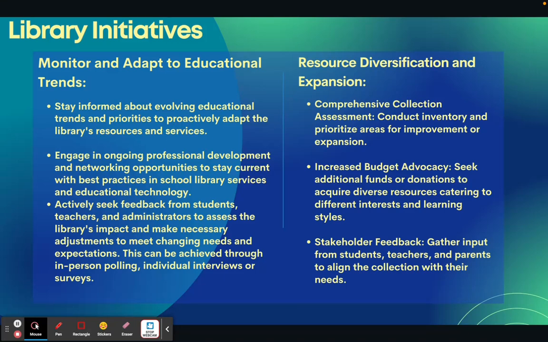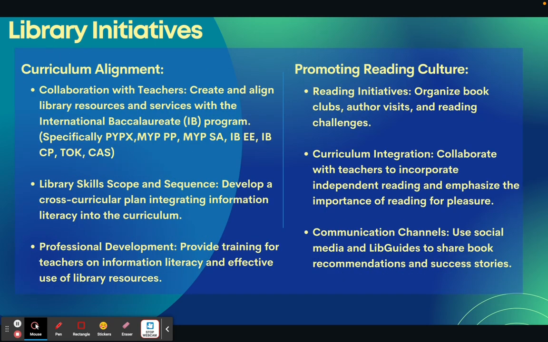We're engaging in professional development for our teachers. We have a lot of educational trends and priorities that we try to incorporate into our program. We seek feedback from students a lot. We're trying to align our library program with the curriculum, so we attend a lot of staff level meetings and we try to adjust accordingly.